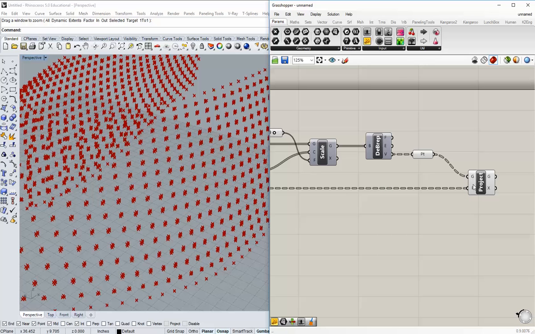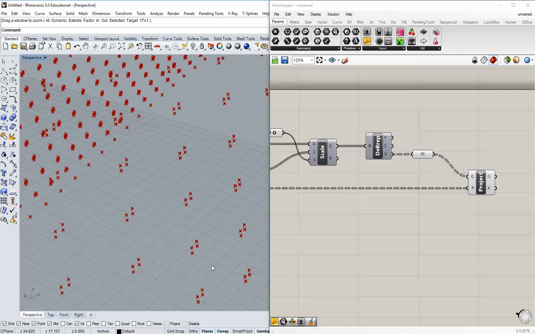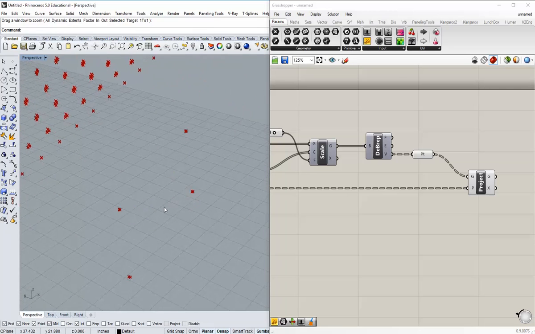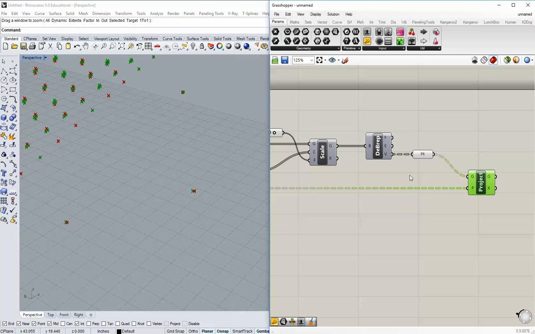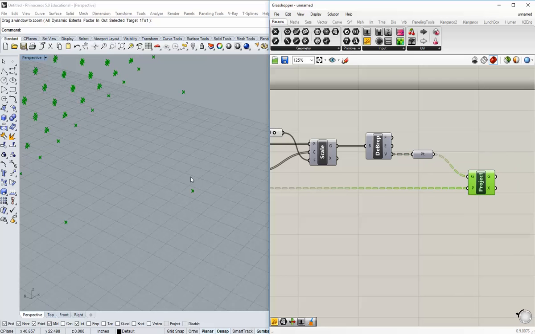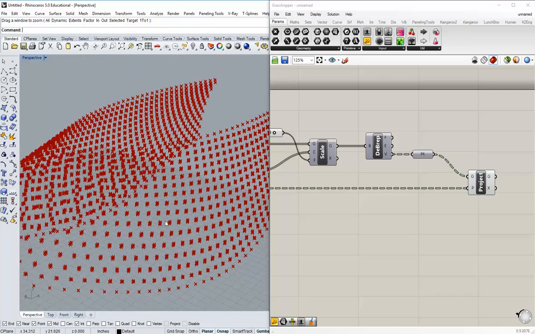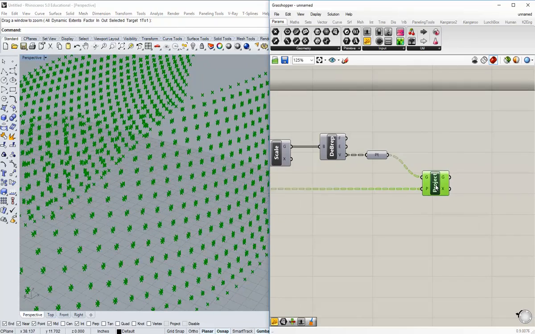So 4 points are being compared to one frame in the same way that 4 points come from one surface. Okay. Now this doesn't look like it did a whole lot. But if we zoom in close, we can see that there is a slight deviation, right? So the new points are different than the old ones. And you're not going to see a whole lot of action here, and that's because those panels were very close to flat, but they weren't perfectly flat. So now these are the points that we can use to rebuild the surfaces to make sure that they're flat.